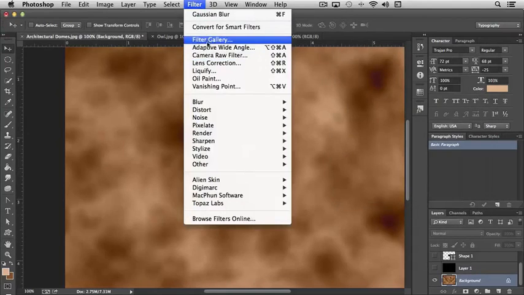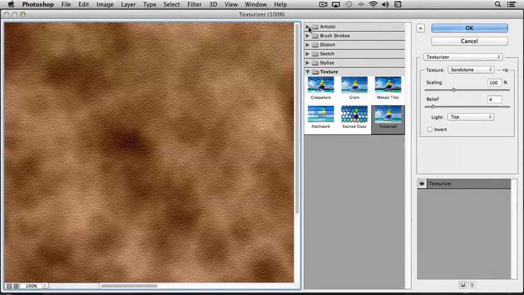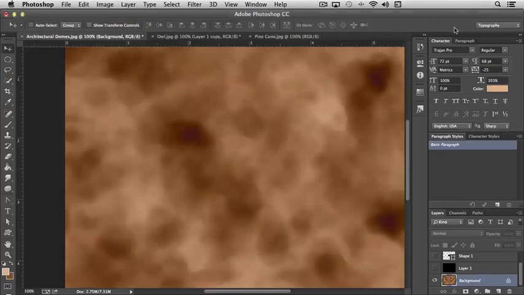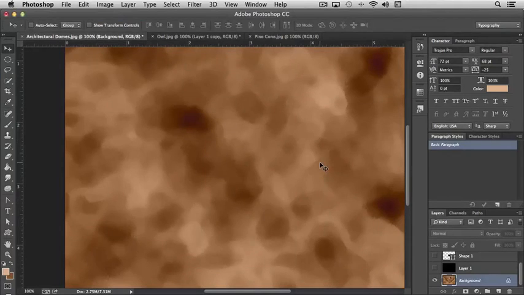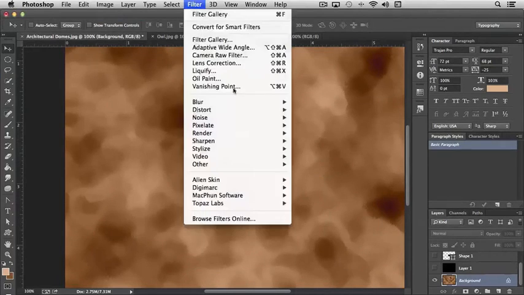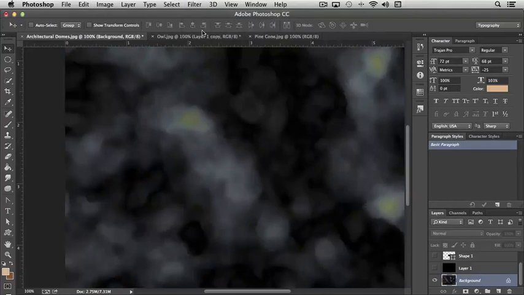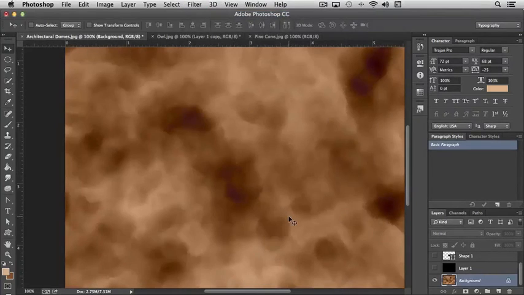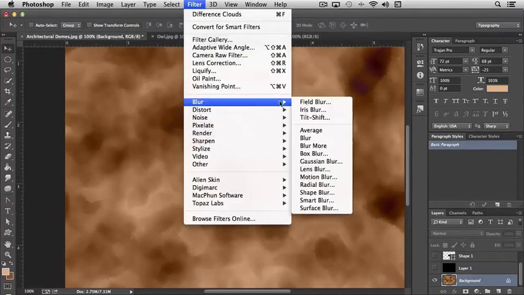You can go to your filter gallery and apply perhaps dry brush. Okay, and then if we were to reapply, say, difference clouds, so just by playing back and forth, you can actually create some pretty interesting, almost random effects just by using some of the different filters that are available to you here that you can use for backgrounds, for designs, and all of that. Matter of fact, a lot of the backgrounds that I use, I create using some of the methods that I'm showing you here.